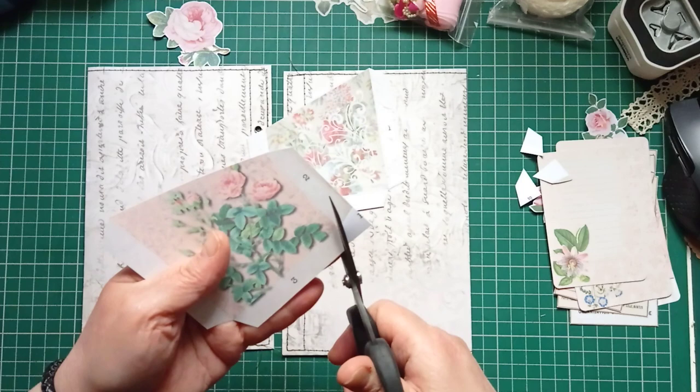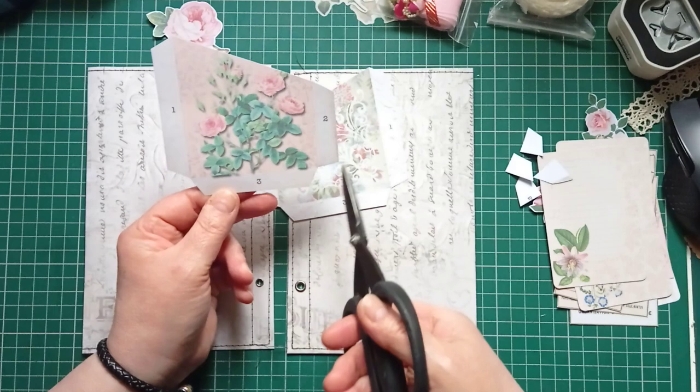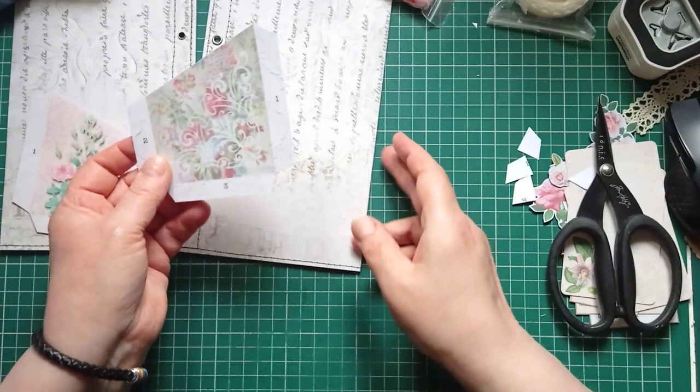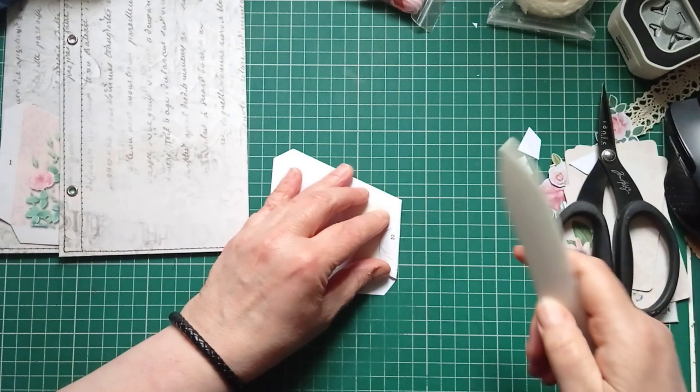And do you know something? When I cut these pockets out of other kits, I quite often totally cut the flaps off by accident. But just the fact that these numbers are on, it gives your eye something to think, oh yeah, I need to cut around that. The daftest little thing like that, and it does help. Because this is only 160 GSM cardstock, I'm not going to do it with my scoreboard. I'm just going to go ahead and crease it. That's very brave of me. I don't usually do tricks like that.